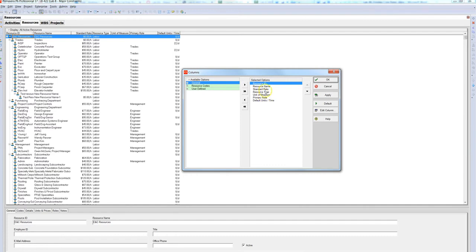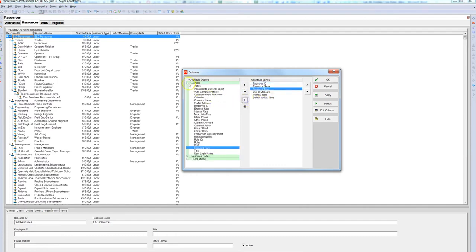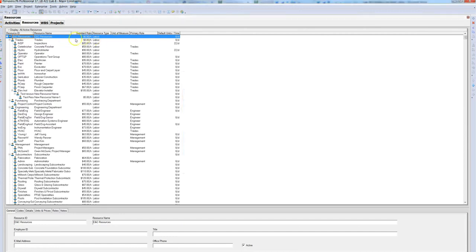I'll drag it over just so we can all find it. It's in General, Standard Rate, and then you drag that over. I like that showing up right after my resource name, so I'm going to have resource ID, name, standard rate. Perfect. Hit OK. Now we've got it all set up to start adding some.